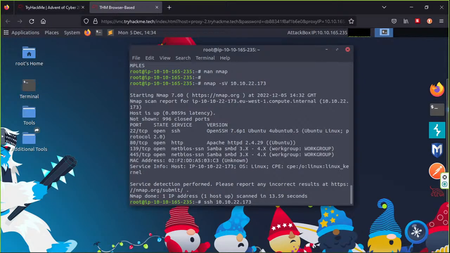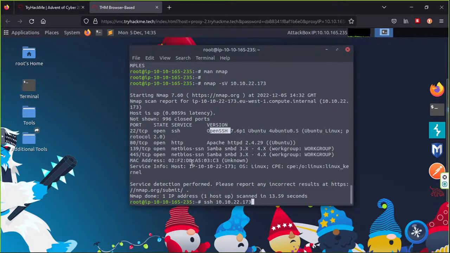Usually we need to have, we normally need to have the open SSH.